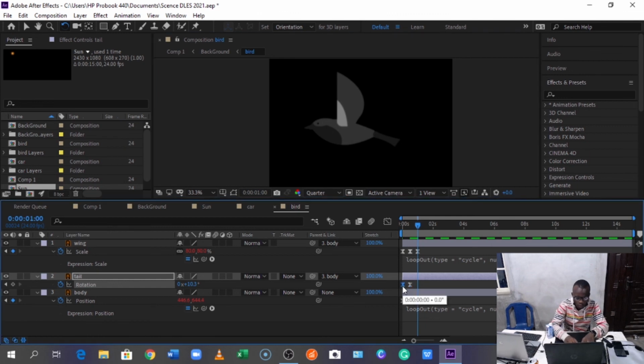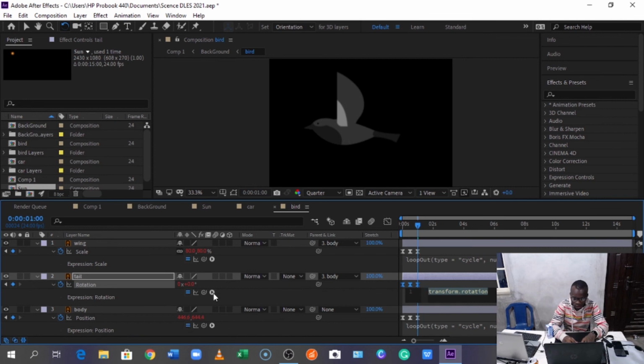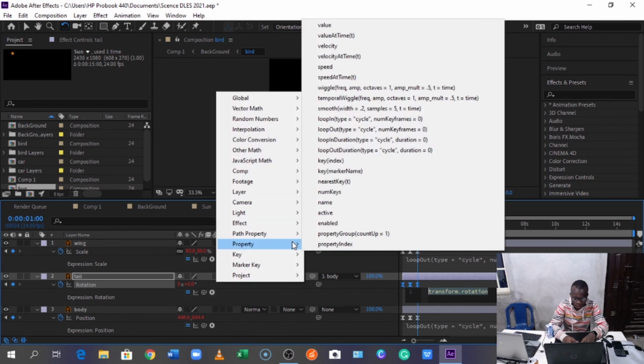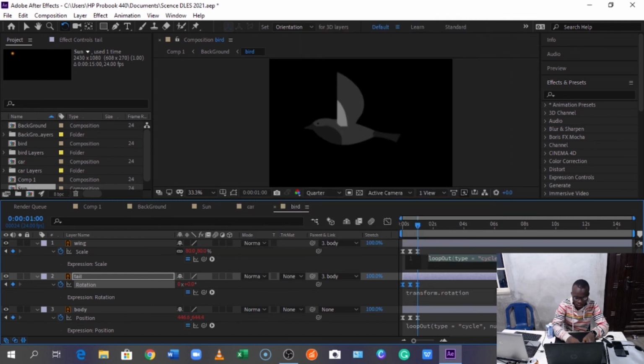So you just copy and paste. So that's that and that. Now we also have to put the keyframe here, so let's just copy this and paste it here.